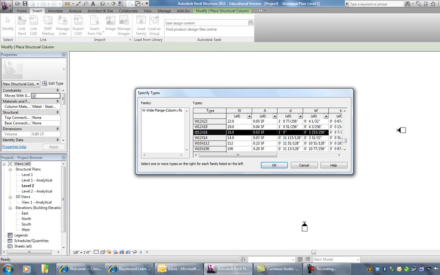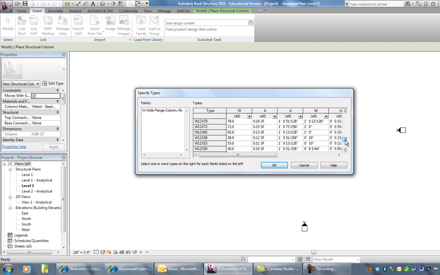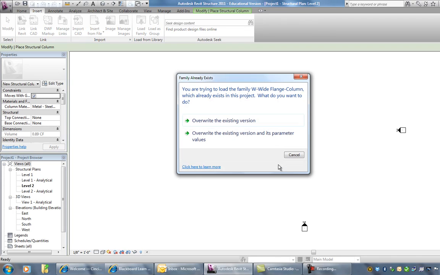But anyway, you click on them and then scroll up and click on others. You can actually hold Control and then you can click like that, and as soon as you select whatever you want, then you'll hit OK. And again, this is telling me, do I want to override it? It doesn't matter if I do or not. I'm just going to cancel out because they're already on there.